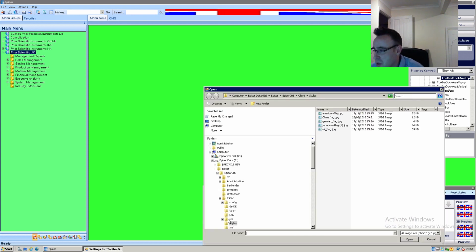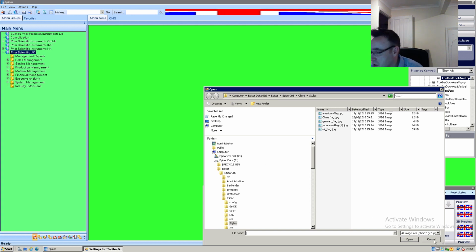Now I think you can pretty much use JPEGs and your normal picture image files. I don't think it's too picky. You can see there we've got our selection of flags. You pick the designated one for the company that you're currently in over here. If you haven't got a picture there, then obviously you need to save it in that location.